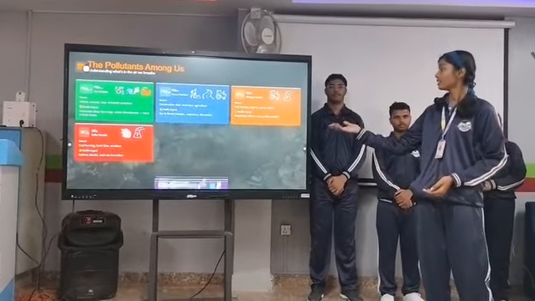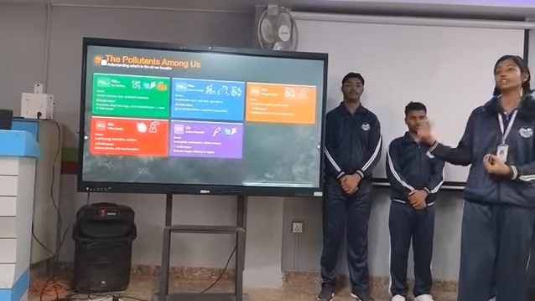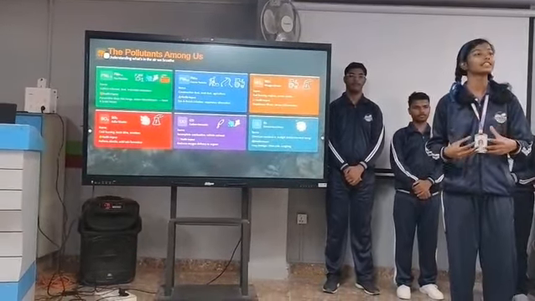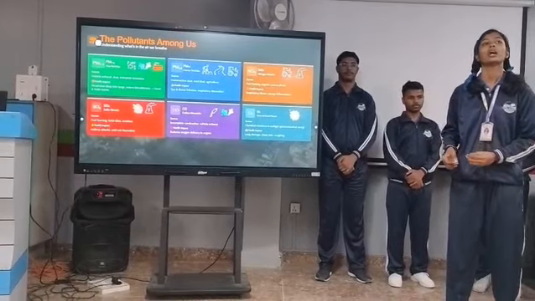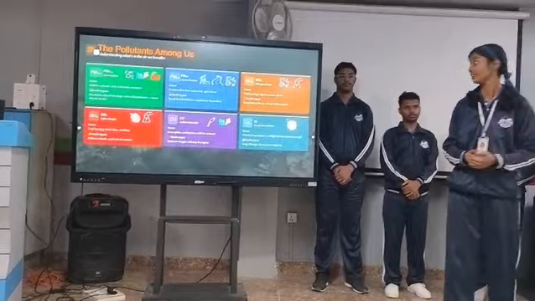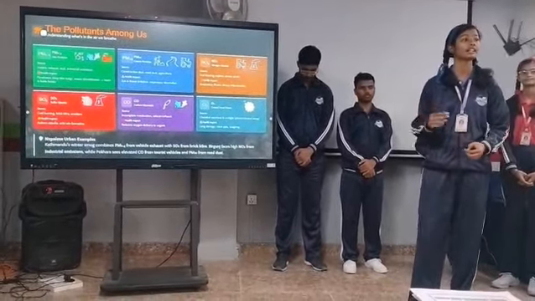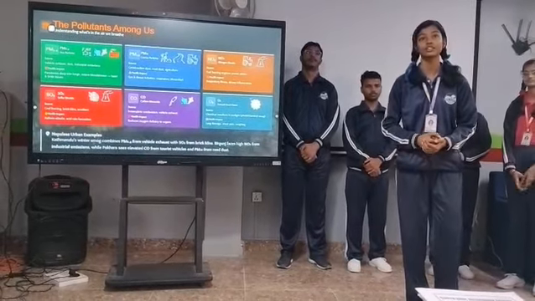Then there is carbon monoxide. From traffic jams, from tourist vehicles, it releases harmful pollutants which combine with our blood and we feel dizzy, weak and tired. Ground level ozone, created when pollutants react in sunlight. Even sunny days can be dangerous.